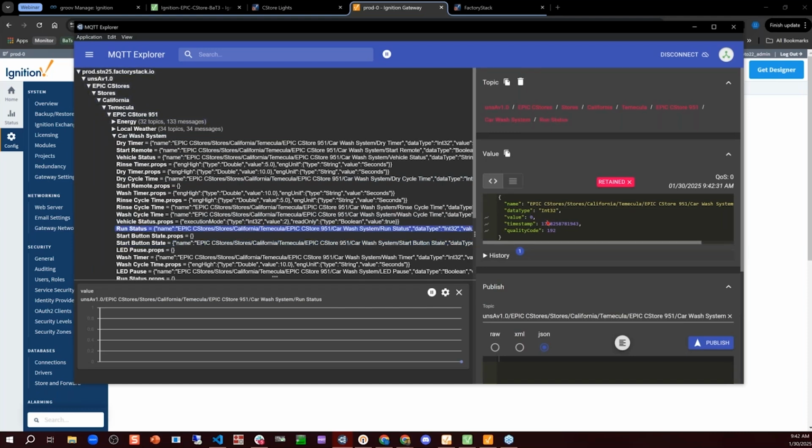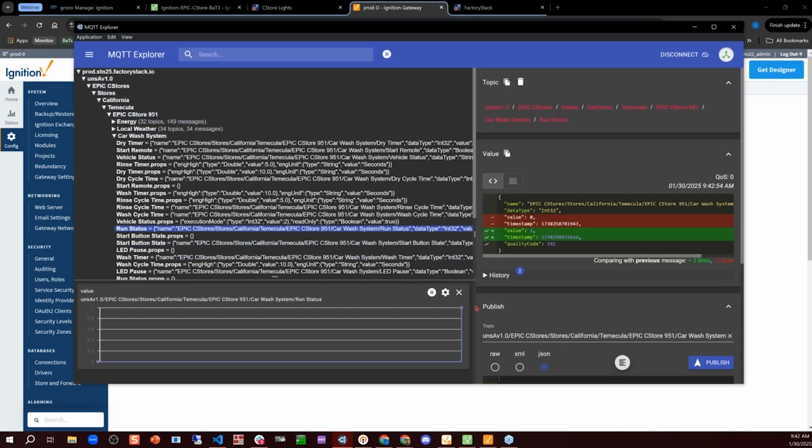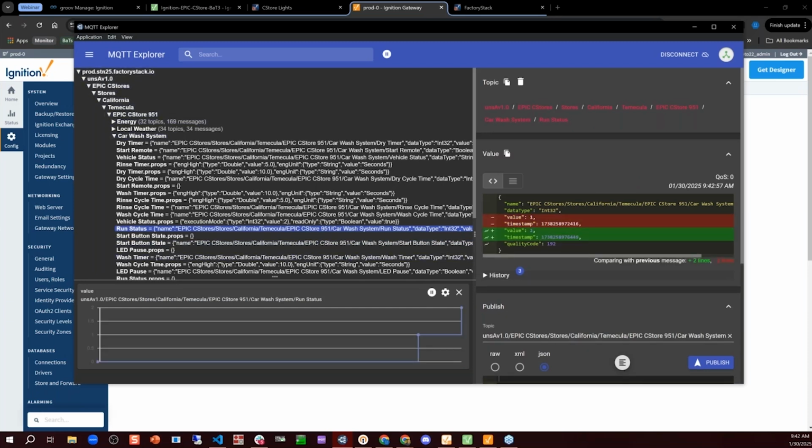And everything is in JSON. That means anybody with permissions can consume this data. And look at that. We just turned on the car wash, and there you can start seeing the status of the car wash as it runs through the wash, rinse, dry cycle, and then comes back to zero. So we've just added a Temecula store and democratized that data for anybody to consume. And my guess is that, Mark, you're probably ready to consume some of that data and do something interesting with it. Yes, thank you, Vincent.